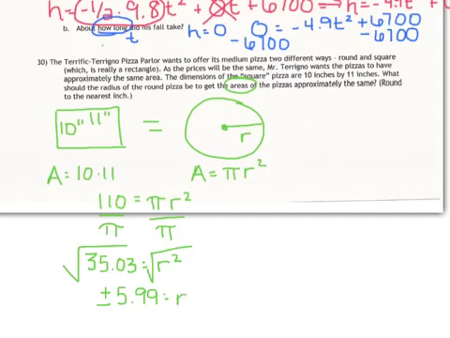for r. And let's just go ahead and round that to a whole number because it did say approximately. What should the radius be? So 5.99, I'm pretty comfortable with calling that 6. So we want our radius to be 6 inches in order for the two pizzas to have about the same area. Technically, since we rounded from 5.99 up to 6, the round pizza would give you slightly more pizza for the same amount of money, but, you know, who's really counting? Okay, let's head over to the back.